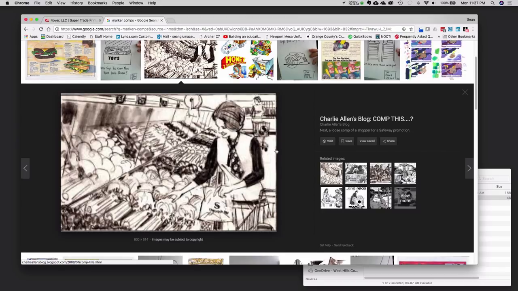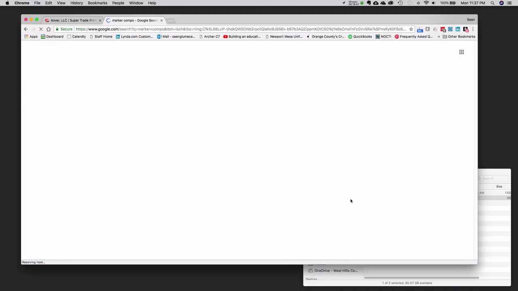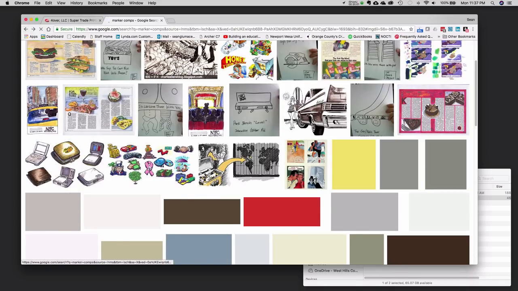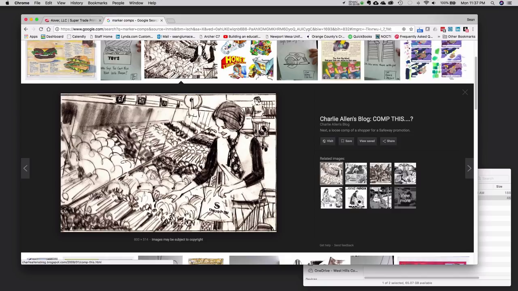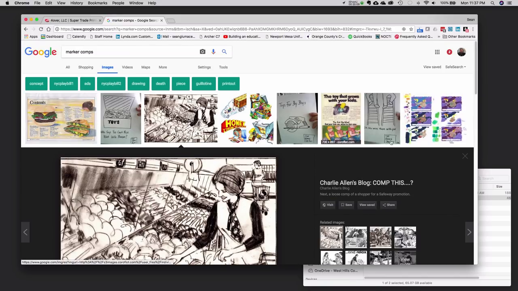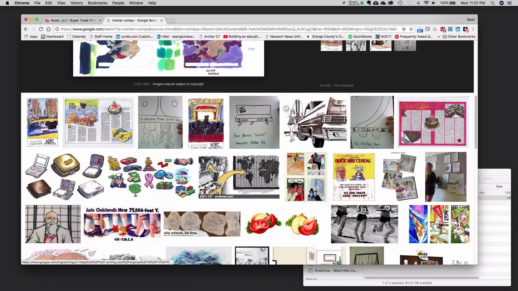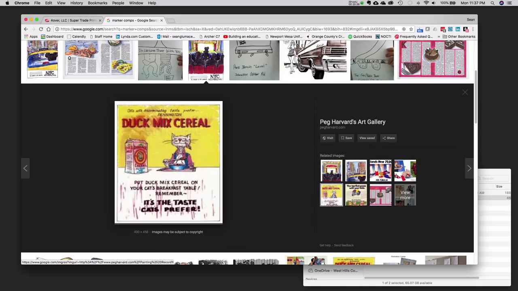Here's a comp for... Looks like an illustrator is doing some comps here. Different illustrations. But I like this. We don't have a photo. You would have to sketch it out and show what we were going to end up doing. Here's some color comps. Working on color to see if they work. There's another one. So the World of Disney store, this is a very quick comp for it.